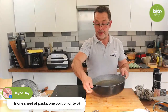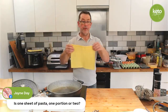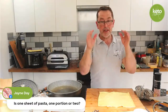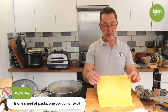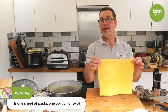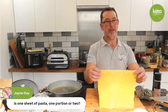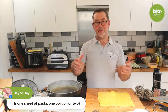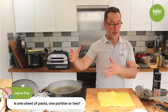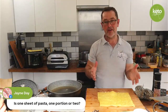One sheet, one portion. For me, you may adapt it to what you want, but for me, one sheet is one portion. I think it's 23 grams of protein, 3.6 grams of carbs, and 27 grams of fat. One portion. You don't need to worry hugely about a lot more protein to go with it, because your average size portion of mince might be 100, 150 grams. Well, there's another 25 to 30 grams of protein.